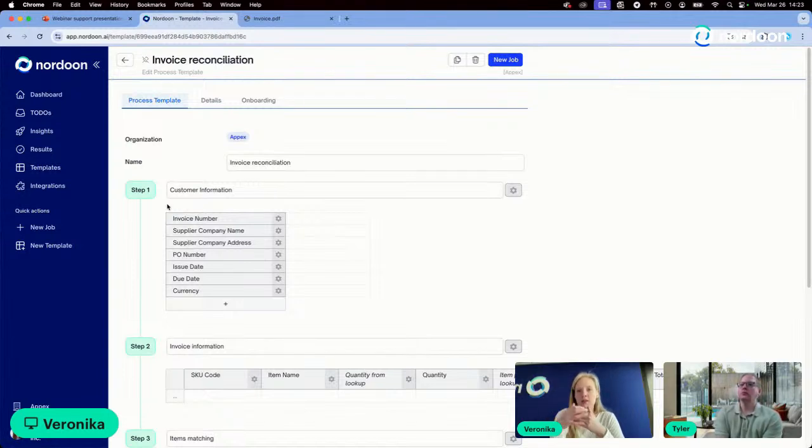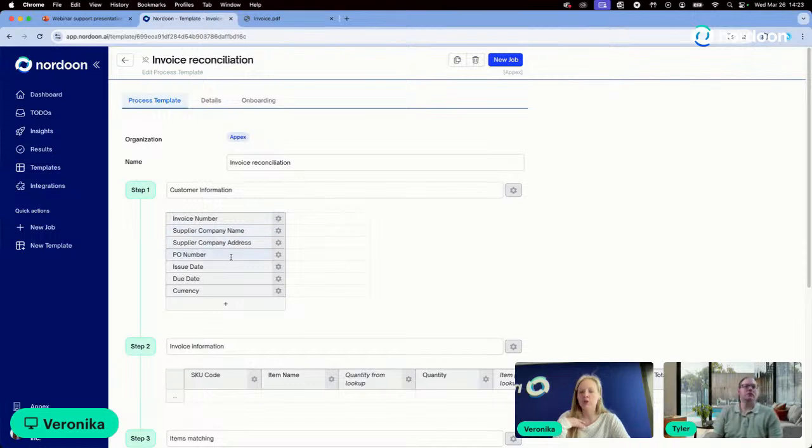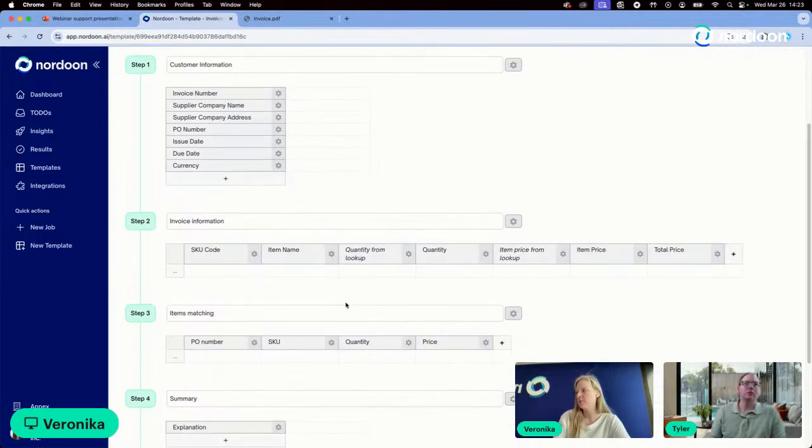So a template is an instruction for the AI agents. In step 1, we want customer information, and we'll get that from the invoice. The AI agent will take the invoice, the one we have here, and get all the data we want. You can have more data, you can have less. This is just the amount I have. You can always add some or remove some.